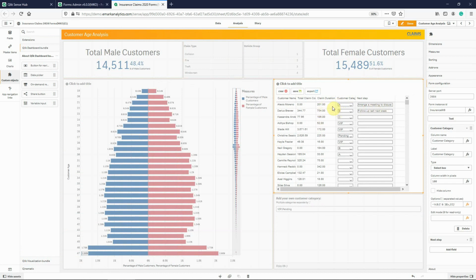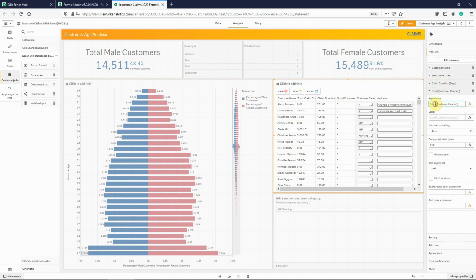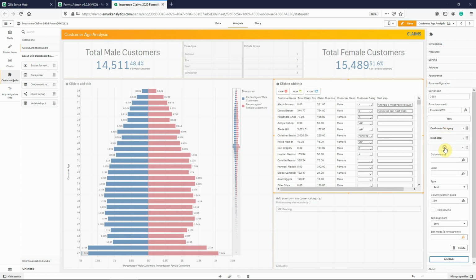Another great use case would be correcting data within the model that wasn't entered correctly. So for example, let's check customer gender. We can add the field here. Here we have customer gender, as you see. And now let's go to this form configuration. It would be good to have the customer gender, but let's create a new field, gender corrected, in case some data was incorrectly input.